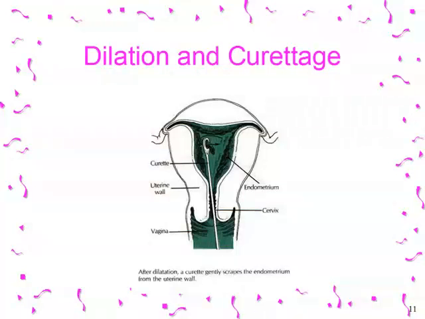Typically, they're told to report any sharp, continuous abdominal pain. They're to have nothing by vagina for about 4 to 6 weeks, so that would mean no tampons, no sex, and there's always that risk for hemorrhage or perforation with this procedure. There's a care plan in your book that you can look at for more information on this procedure.